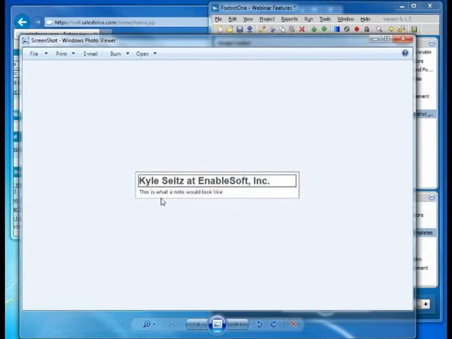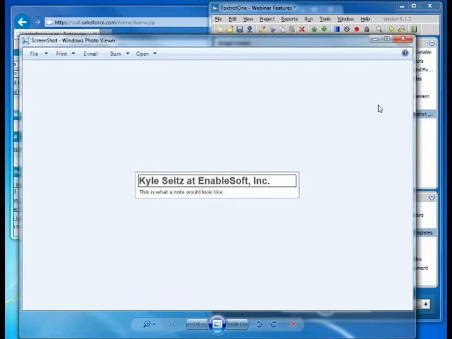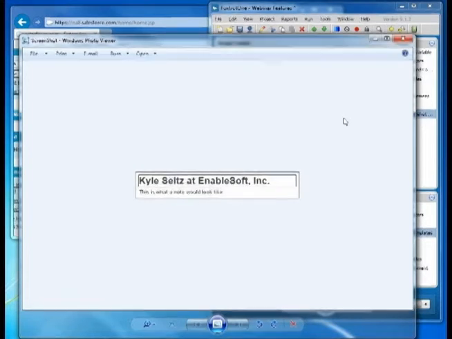Now, taking the same screenshot and adding a note to it will look something like this. So this is really a neat feature, because a lot of you have said, hey, in AbleSoft, we're taking pictures of maybe an account in the system, maybe it's a medical record or whatnot, and we need to be able to include some information about the screenshot with that picture. And a lot of you have said, we can go ahead and name the file, maybe the account number or the person's name or social, but there's a couple things wrong with that. The first is, someone could rename the file and we would essentially lose that identifying information.